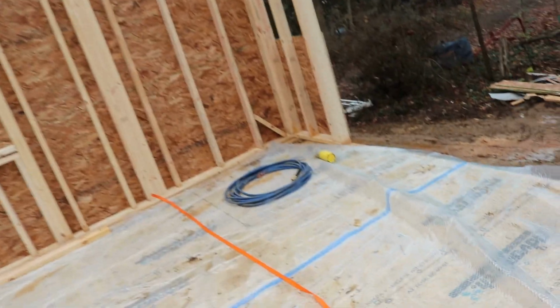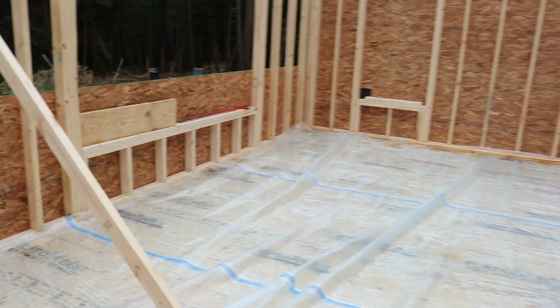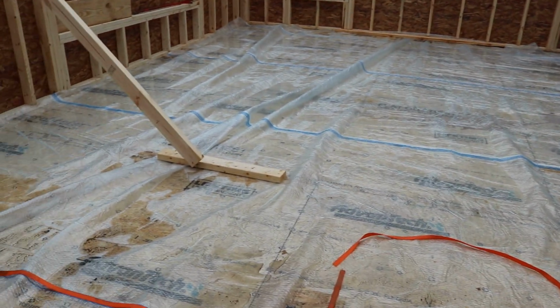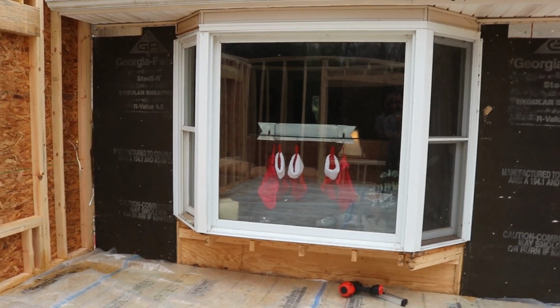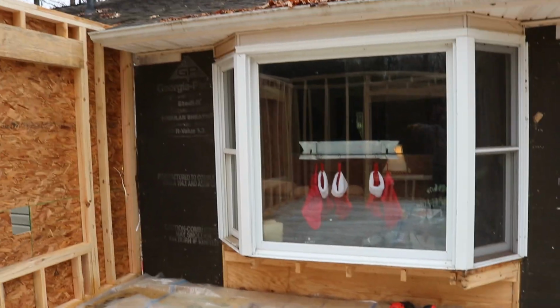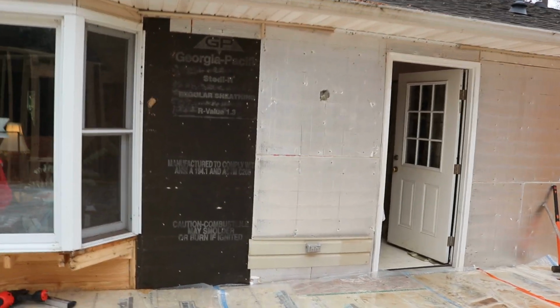Out the back door here is going to be an 8-foot by 8-foot deck, landing, whatever you want to call it. And then all this space out there, all that is great room. That's where we're going to have the pig butchering workshops in the future. And that window is coming out so that that will be the entranceway between the new dining room and the great room. So that wall where you see the black, that's staying, and that silver is staying. That window's coming out, and that door is going away.